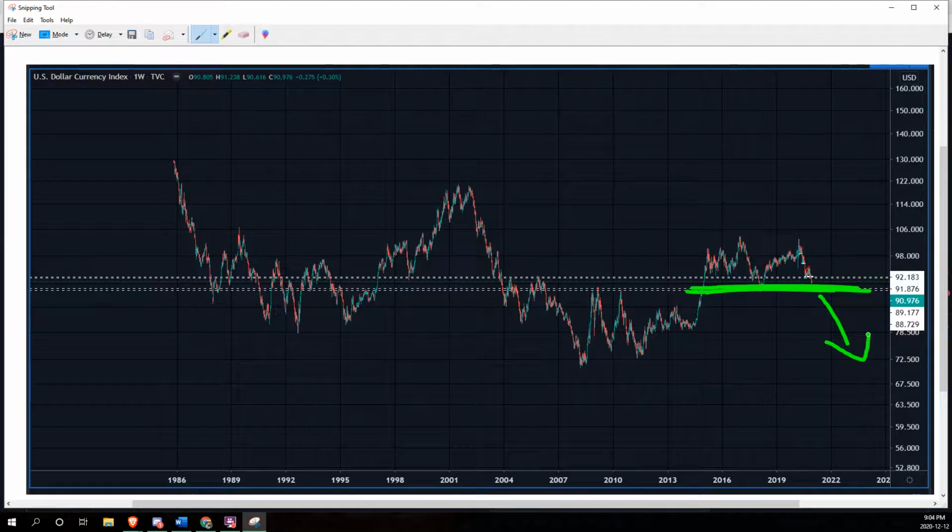Gold's not doing phenomenal really at all, to be completely honest. It is surprising to me to actually see that, but at the end of the day, I do think that there's a lot of interesting cryptocurrencies, especially BTC, because it's new, because it is more limited, and there's so many things that it could do. You can store it within your pocket. You can't do that with millions of dollars in gold.